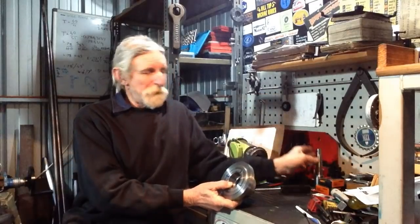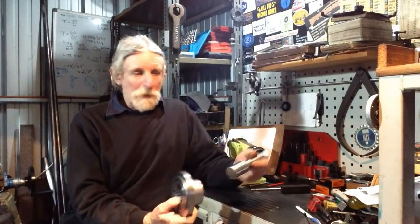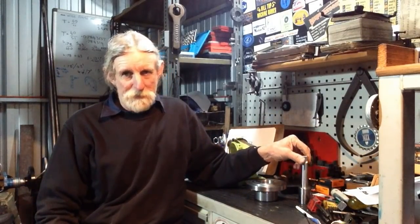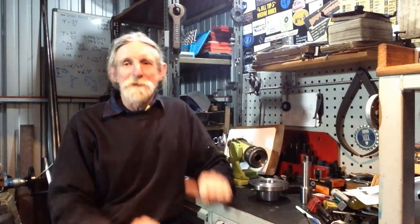Really all we have to do is press our bearings in, machine up an end cap, and then go through the procedure for setting the preload on the bearings. So I think I'll do it that way. That way it gets this job finished, then we can concentrate on the soft jaws. Should be sweet. So anyway, hope you enjoyed that.